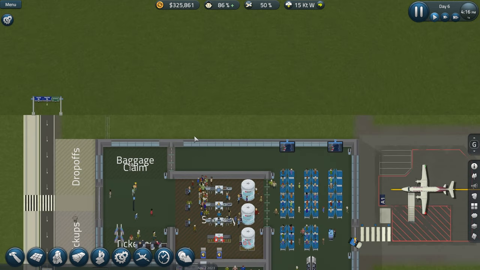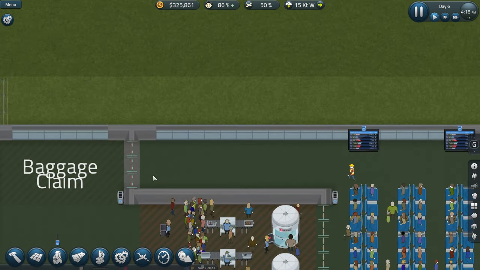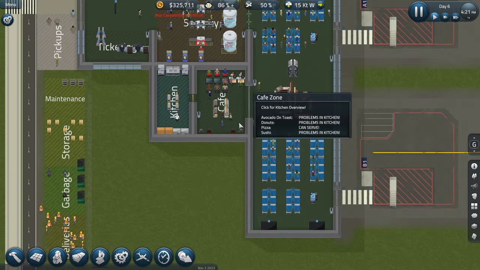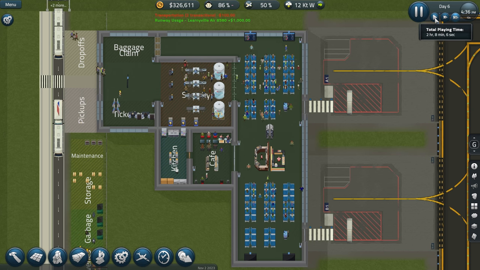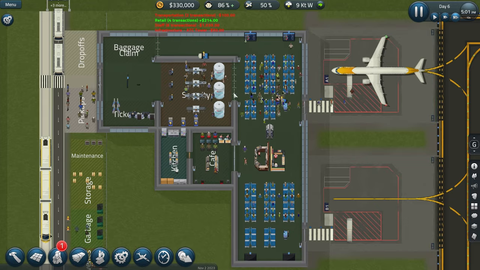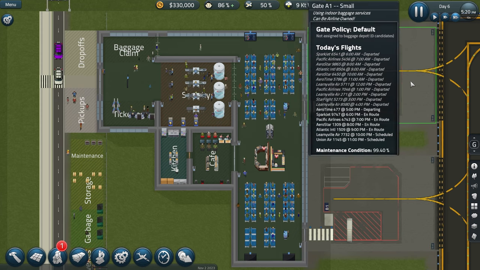So my plan is that if I build up in here, I can have the people come out through here and then expand our security back into this area. But we're going to give that a minute. Now let's see the people. Yep, that's fantastic. Right out where they need to be. Loading, loading, loading, and they're gone.